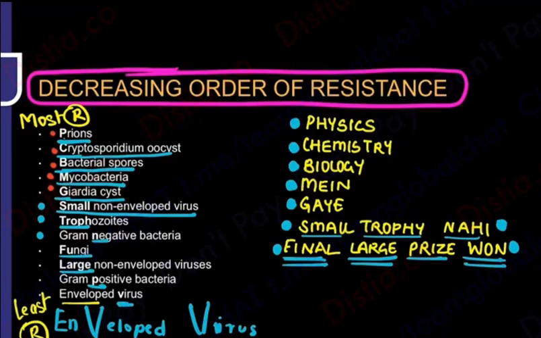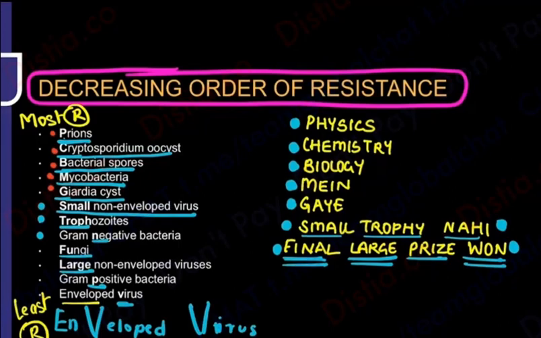Because you will study this concept in virology, envelope is made up of something to do with lipid, and as soon as you will put any antiseptic, any alcohol, any disinfectant, lipid to will dissolve, this envelope is going to dissolve out. It's very easy to dissolve out an envelope. That is the reason that enveloped viruses are the easiest to kill. That is why just by hand washing properly and using a hand sanitizer, enveloped viruses are going to be killed easily. They are the least resistant, मतलब easily can be killed.